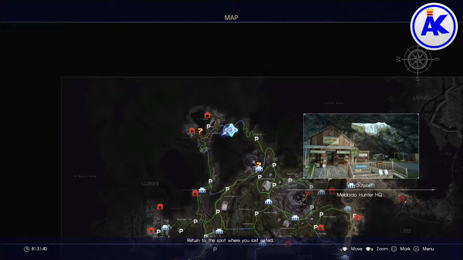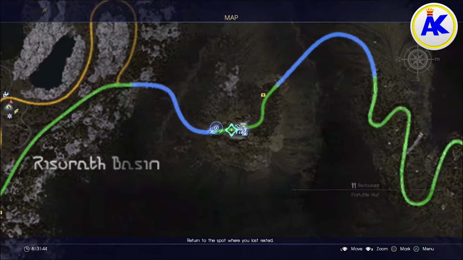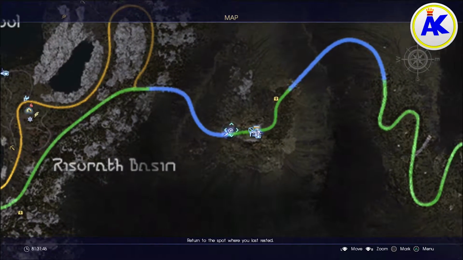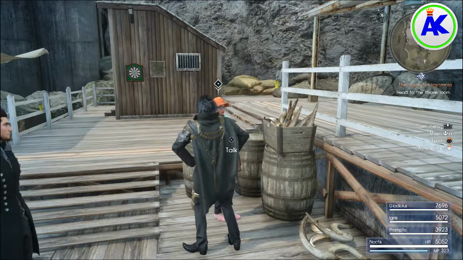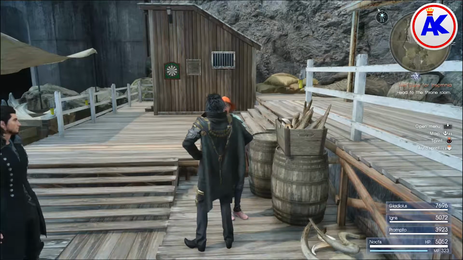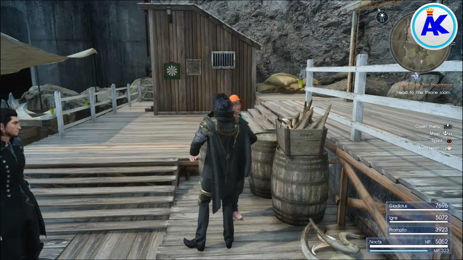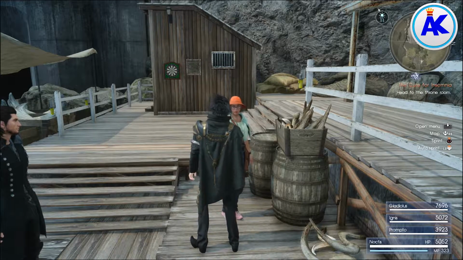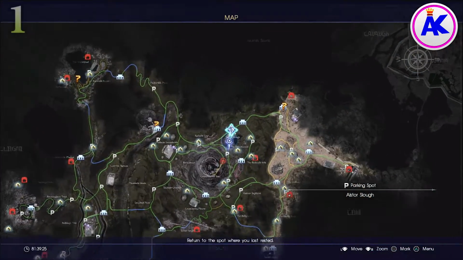Today I'm going to be showing you the locations of the 5 rainbow frogs for Sania, which is her final side quest. So to talk to her, she'll be at the Meldacio Hunter HQ, and you need to find 5 rainbow frogs hidden in Lucis, and there's no waypoint or information to guide you. So yeah, this is quite challenging. So as usual, I'll show you locations of every single rainbow frog in the gameplay, just to make it easier.